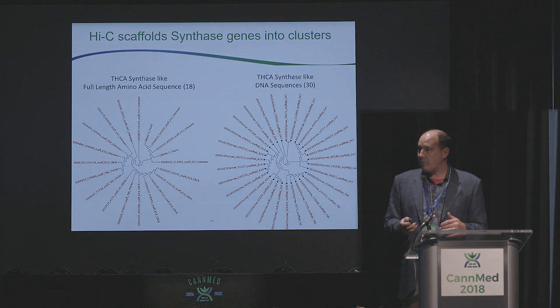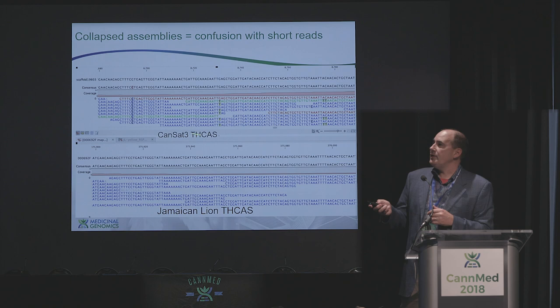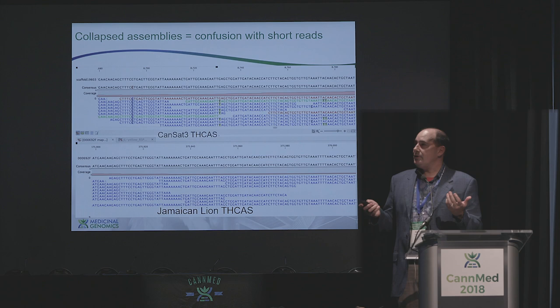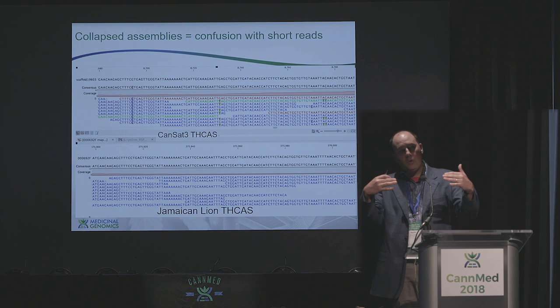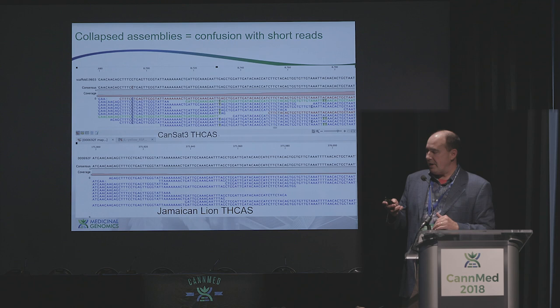Now, in terms of assay development, as Philippe was touching on, this is what we were dealing with before: a mapping to the references that were made back in 2011. And if you're not careful when you map to these genomes, these blue reads are paired reads. That means they're Illumina reads where you have a forward and reverse read, and they both map to the genome. The thing highlights it blue. Red and green are ones where we can only map one of the reads to the genome and not the other, and so something's wrong, and those ones you should always discount as to whether or not you should trust them.